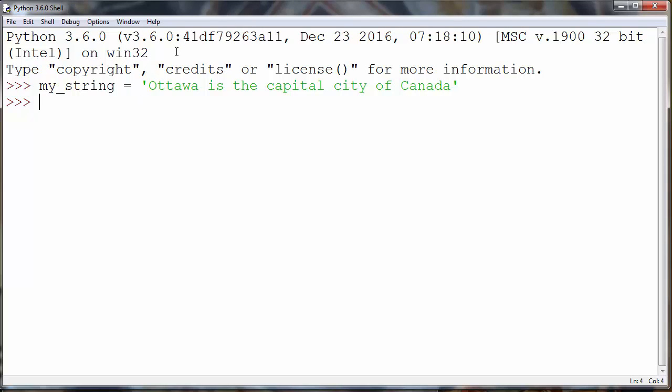Okay. Now, for example, we want to check if our string has the substring "is". In order to do that, first let's count the index of the first appearance of our substring "is" in this string. O has index 0, T has index 1, next T has index 2, A has index 3, and so on. So the first index of our substring begins at 7. So if our method finds our substring, it will return to us the index of the first appearance of our substring.